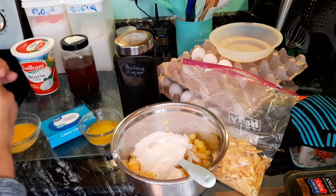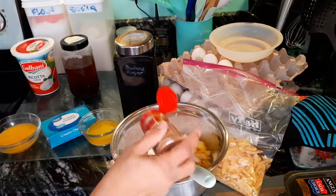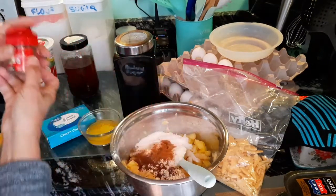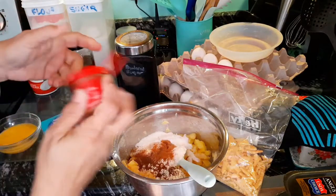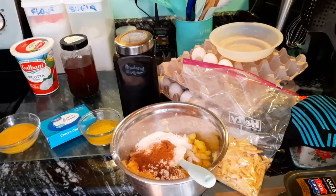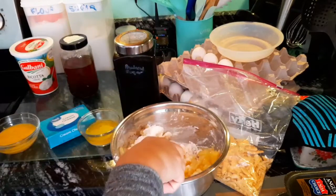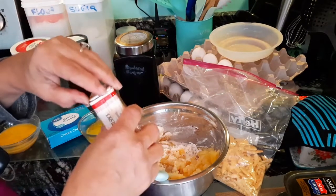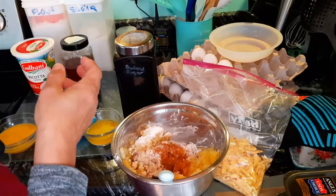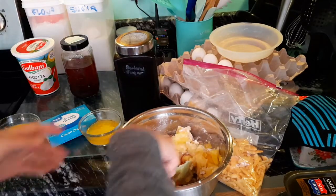We're going to put in our vanilla extract, a teaspoon of ground cinnamon, a half teaspoon of allspice, and ground nutmeg, two shakes, about half a teaspoon. So a teaspoon of cinnamon, half a teaspoon of allspice, and half a teaspoon of nutmeg. Okay? I'm going to do some pumpkin pie spice because I like this. Yep, a half a teaspoon of that. And we're going to stir this around.